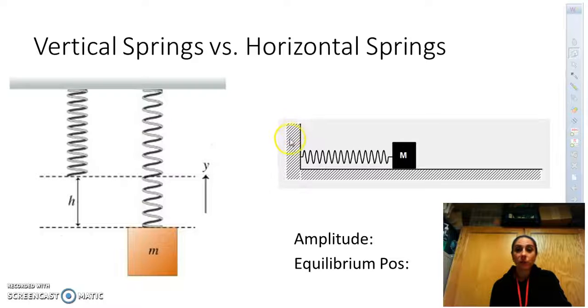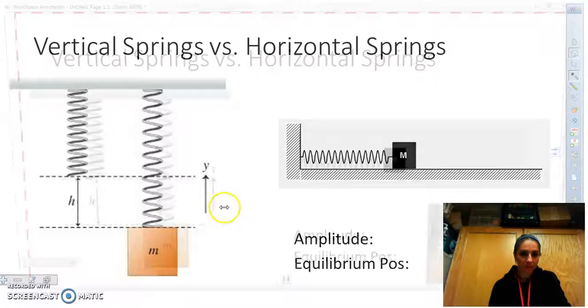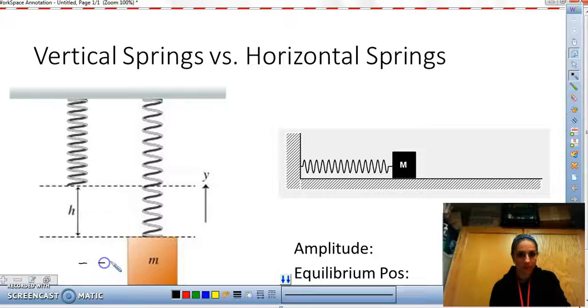So we can do two types of spring systems. We have the vertical spring system and the horizontal spring system. When we deal with the vertical spring system, let me take a step back. If you look at the spring before we put a mass on it, it's going to look like this. Then we put the mass on it, and it's going to stretch that spring. So what we do is after you put the mass on it, we draw the equilibrium line right here and take our measurements from here.